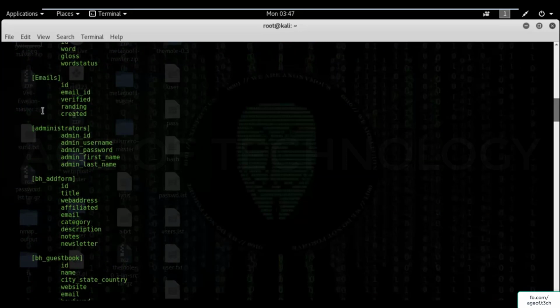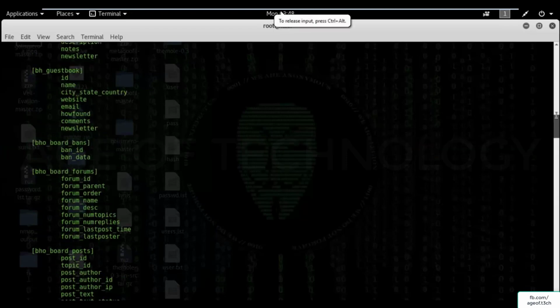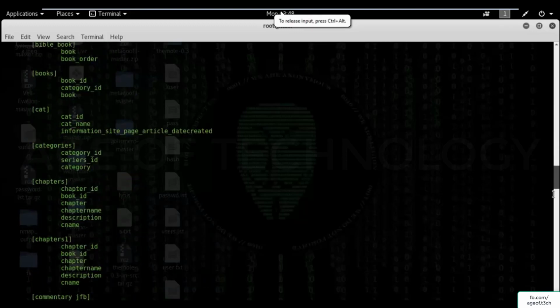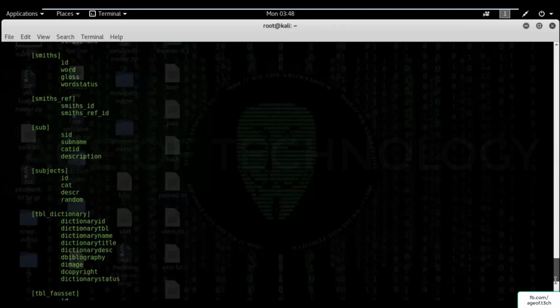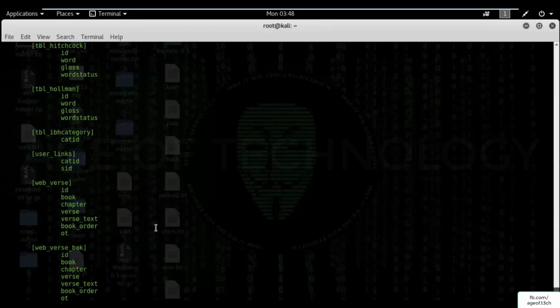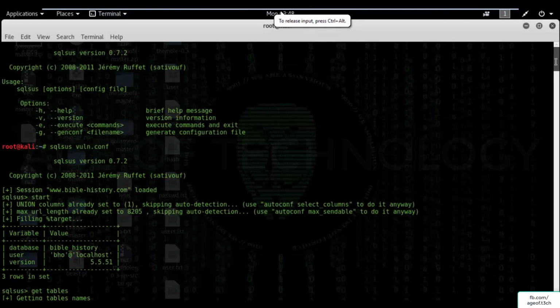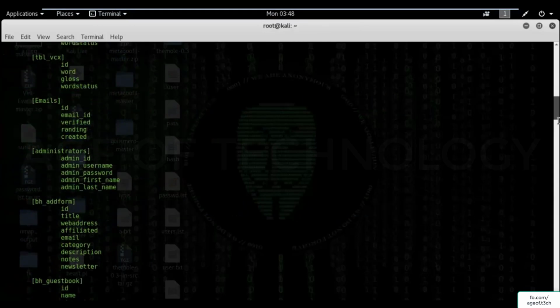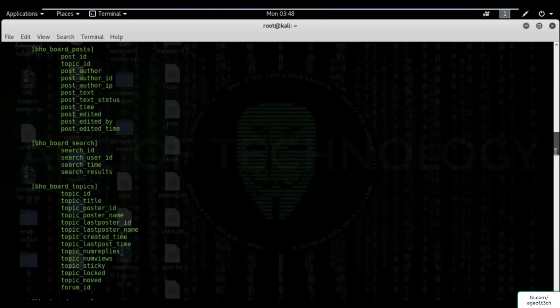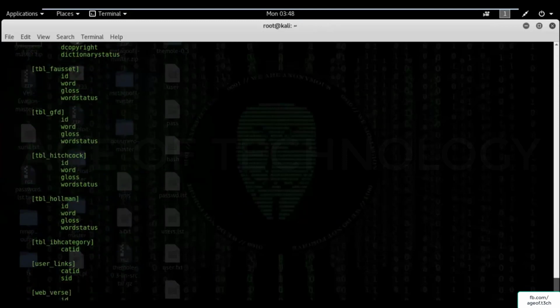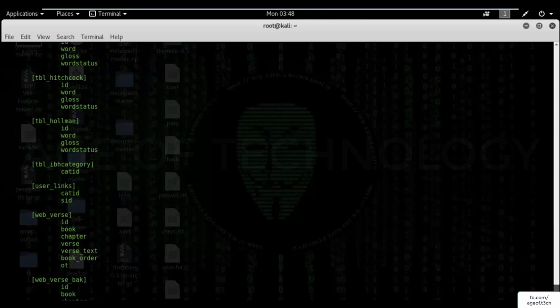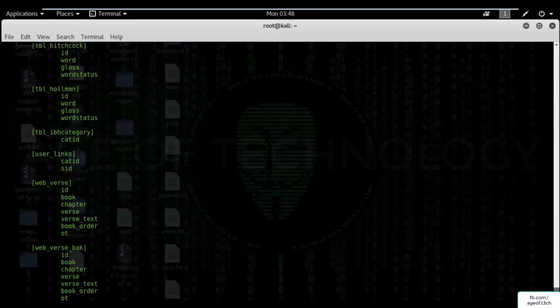Maybe email ID will be saved in these, administrators, maybe username and password will be saved. So we'll find out in the later part, but still we have the table names in our hands. Right? So within half seconds we have found out the database name, and within half seconds we have found out the table names. Next half seconds we will find out the column names. Get columns.